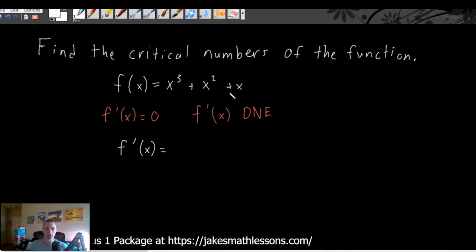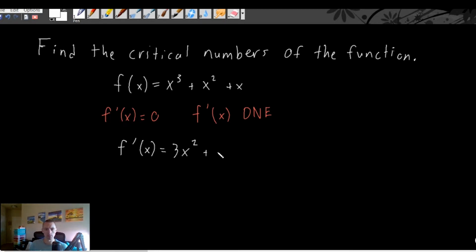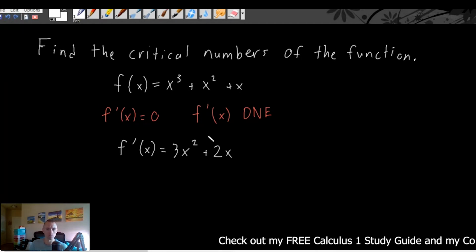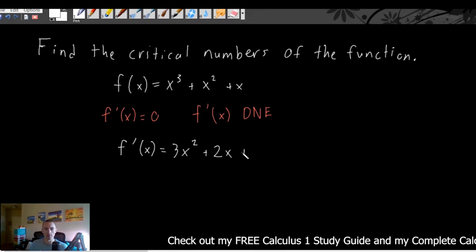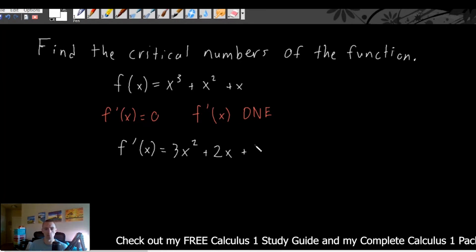So first of all, to take the derivative of this function, in this example, we can just use the power rule. So we can bring the 3 down in front, leave our x as x, subtract 1 from the power, leaving us with 3x squared for this first term. Then the derivative of x squared, again, can be power rule. We bring the 2 down in front, leave the x as x, and then minus 1 from the power. 2 minus 1 is just 1. X to the first power is just x. So I'm just going to leave that as 2x. And then the derivative of x is always just going to be 1.